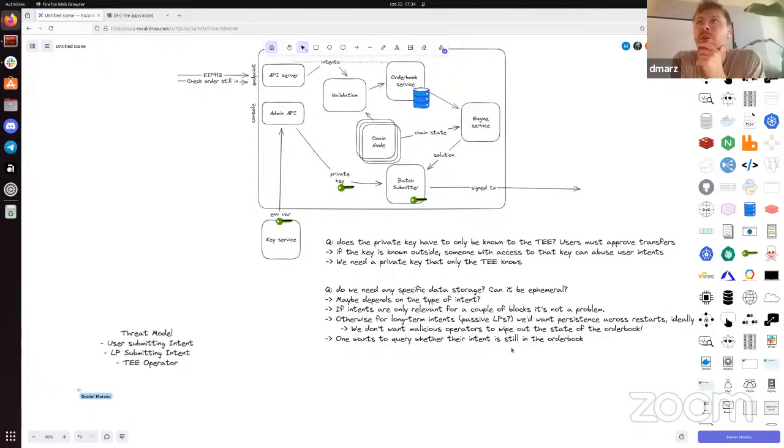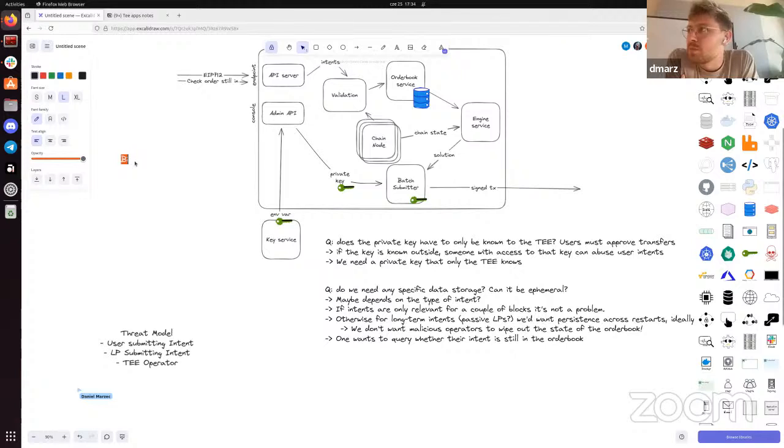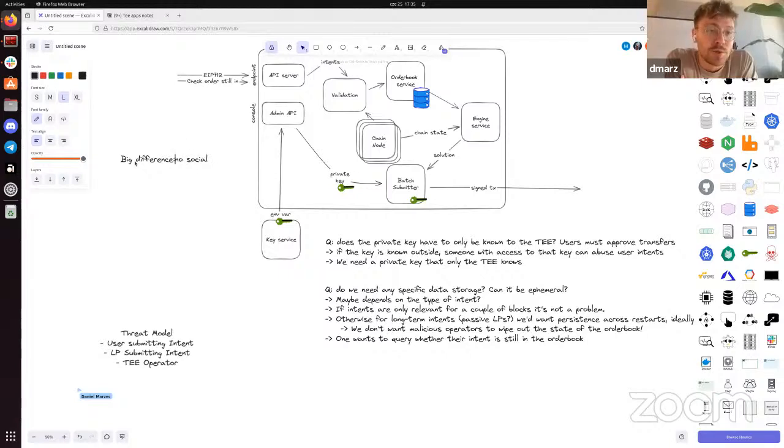I think that's probably one of the biggest mindset shifts in building on a TEE. With traditional off-chain services, you're entering into a social contract with your users that you won't abuse their data, but the TEE absolves a bit of your responsibility there.